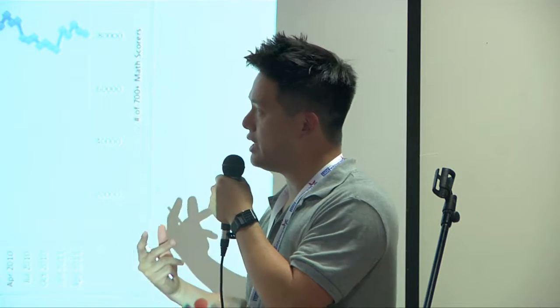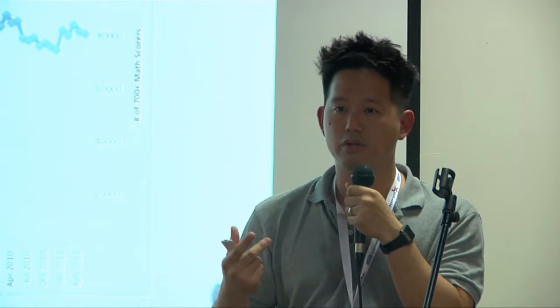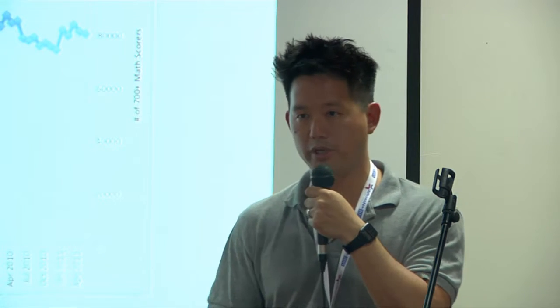Well, what you find is that if you chart this, the number goes up for the simple reason that populations are growing, and because populations are growing, you're going to have more and more smart people. The number of people that achieve that score on the math portion of their SAT goes up by about 2% per year.